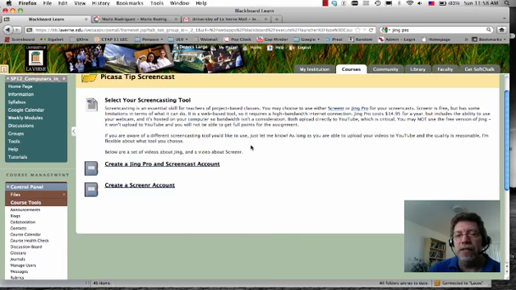In the directions, you will see that you can use a couple of different programs. Screener is a free one. I like that. I like it because it's free. But you can't capture video of yourself using that one. But you can do the full screencast. So I think it's cool. I use that one all the time.